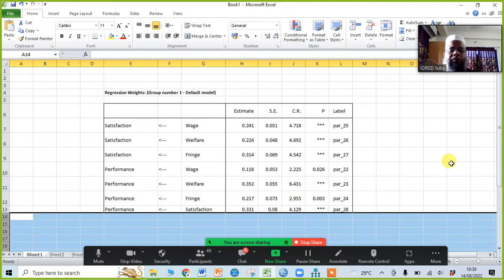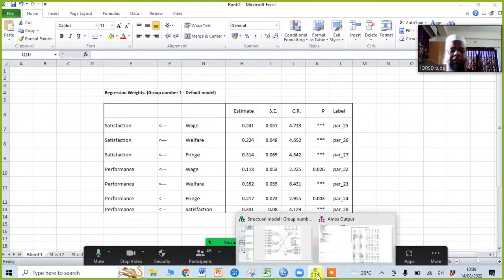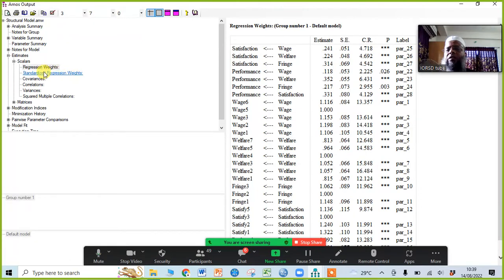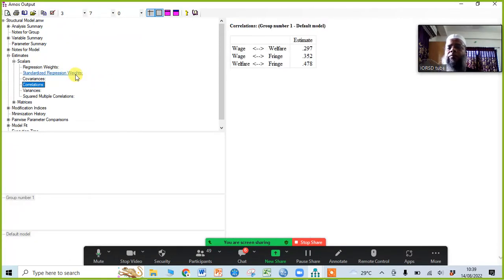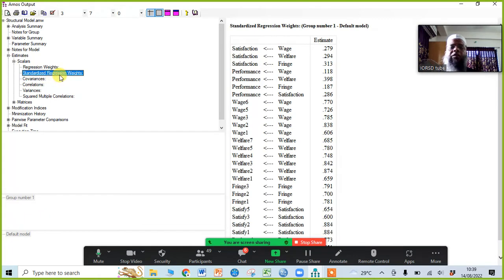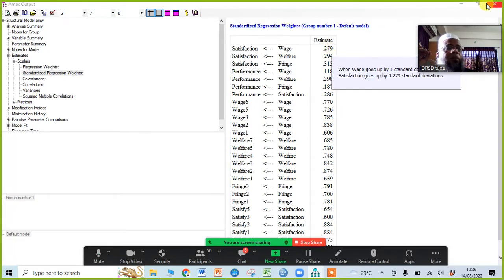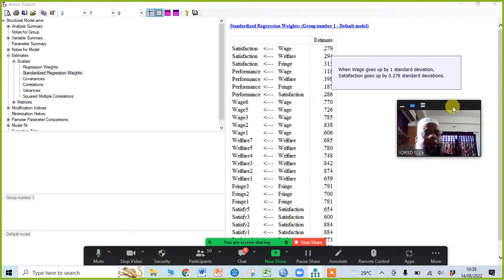And we shall take the standardized value, standardized regression weight. We have to go back to the view text again and click on standardized regression. This is the value of beta. This is our most important. What is the meaning of beta? Here if you click on here, you will find some, okay, what it is telling.